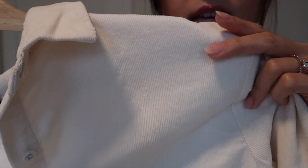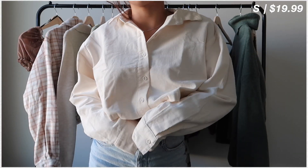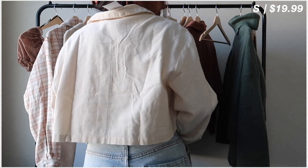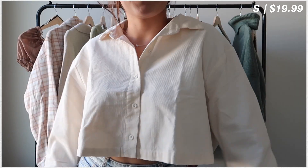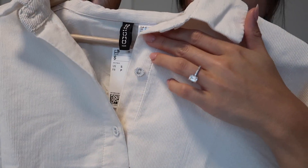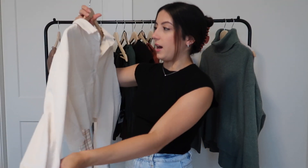Last thing I got from H&M is this white-ish cream corduroy top. It's definitely a little bit off-white and very boxy again. I actually wore it yesterday with the jeans I'm wearing and it looked really really good — it kind of boxes out at the bottom, so having the tight jeans underneath was a super nice contrast. I also love the detailing — you have the buttons on the sleeves and the same buttons going down the front. They're fabric-type buttons so they blend right in with the shirt.